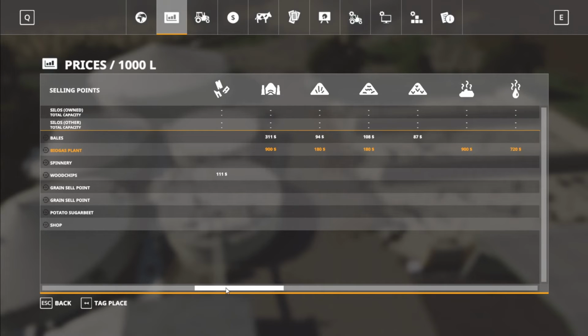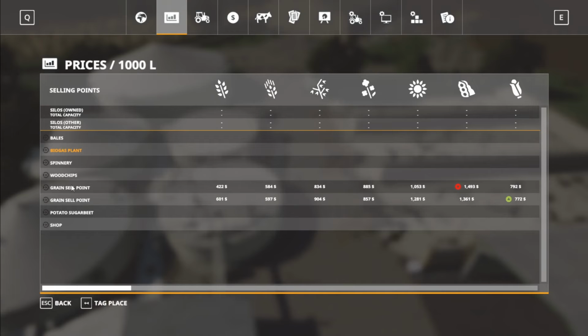It was 99,000 something. So silage for $900 per 1,000 liters. That is insane. That is insane. On average, it's about 360, and I'm pretty fortunate on No Man's Land at 720. But holy cow, and that's everything for the BGA.